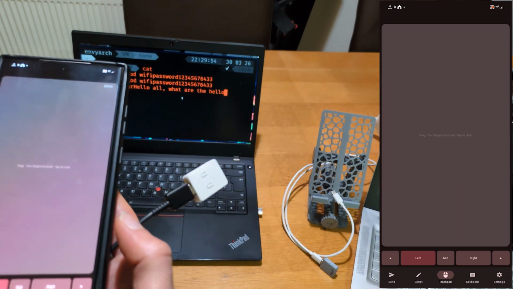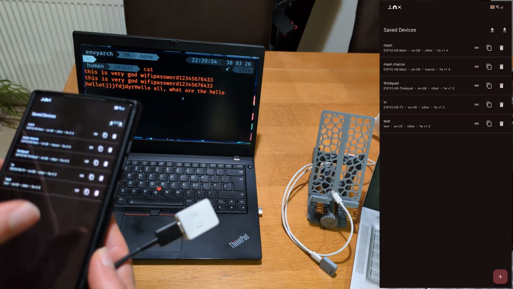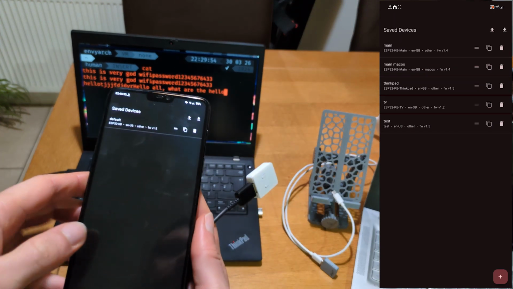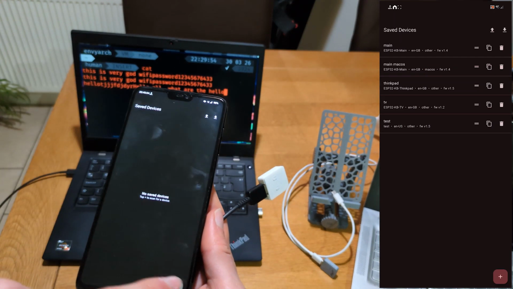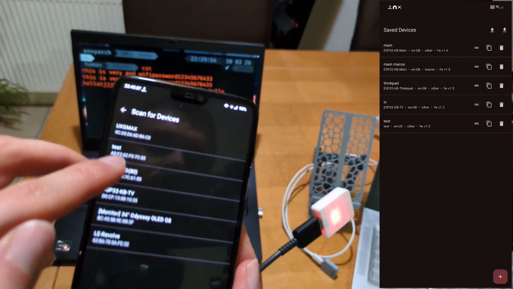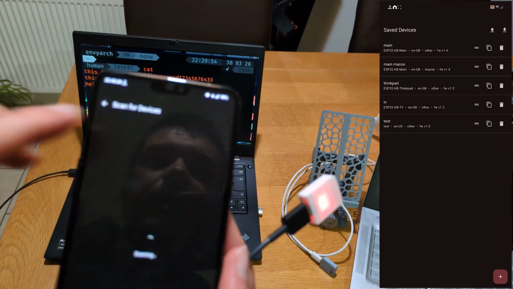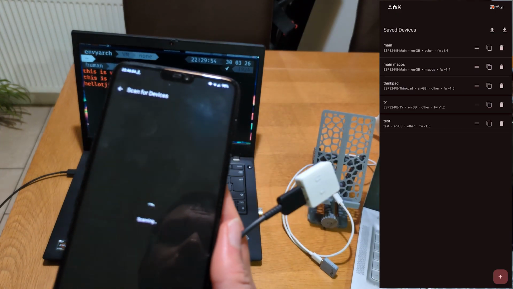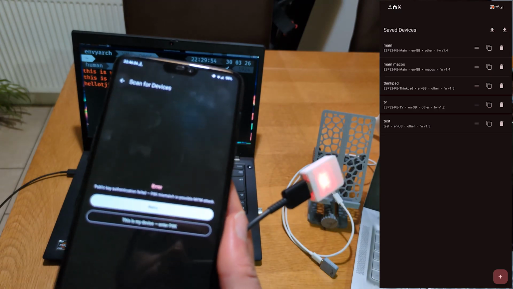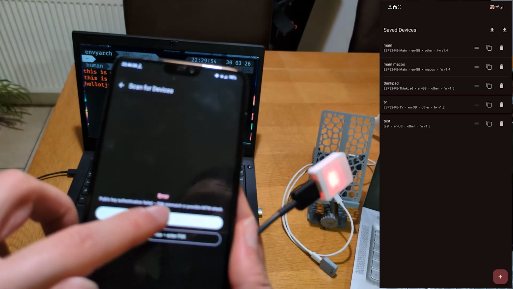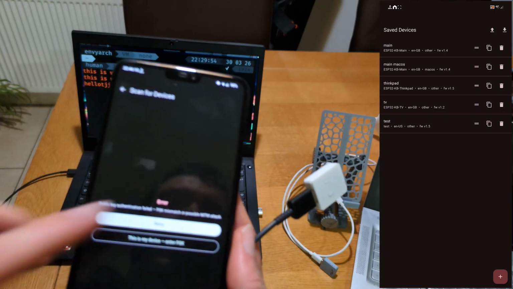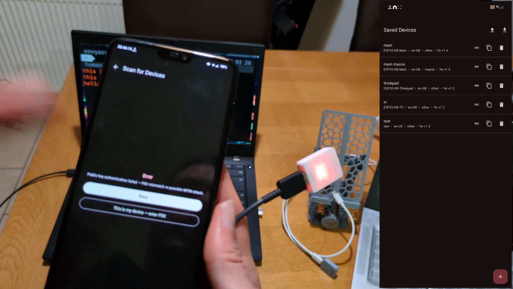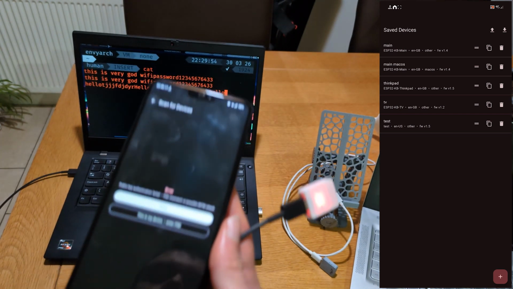But yeah, if I disconnect from this thing, I'll just remove this thing. I should be able to find it here. So yeah, you can see I found the device as test, and if I try to connect, it's gonna fail. It's gonna say that the PSK mismatch. So this just means that you don't actually have the secret key to get in here, basically.